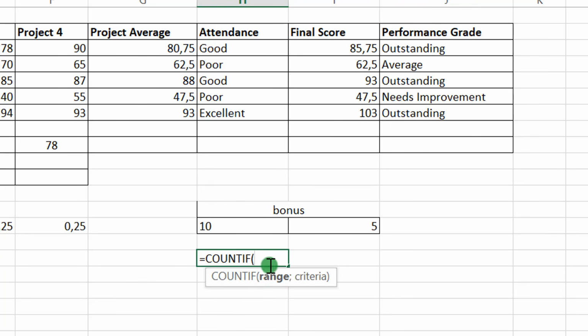When COUNTIF appears like this, you select the range first, because look at the formula description: you are saying the range, and then the criteria. So this is the range, because this is where I'm trying to count. After that range, you put a semicolon and then a criteria. The first criteria is Outstanding, so you write it out. If you are manipulating grade, you write the grade, like Good. And this is similar to what I did in the previous mock.